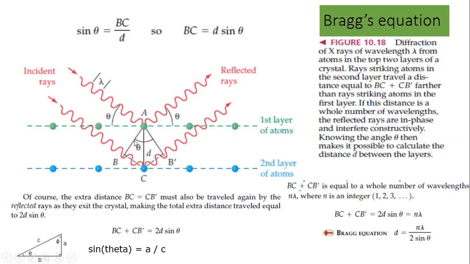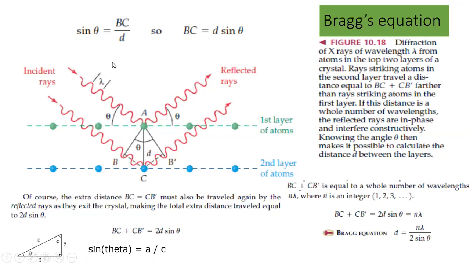So actually I want to calculate the angle of this triangle. If you have a simple look over here, this is a triangle. I'm just using trigonometry to calculate sine theta. Here is the theta, and sine theta is the ratio of the opposite side to the hypotenuse, that is A over C. So I am using this triangle to calculate sine theta.